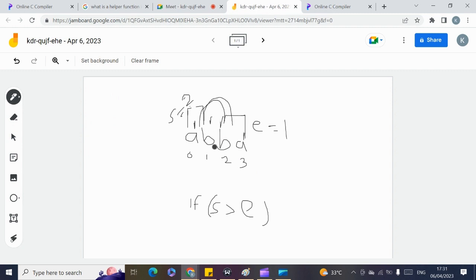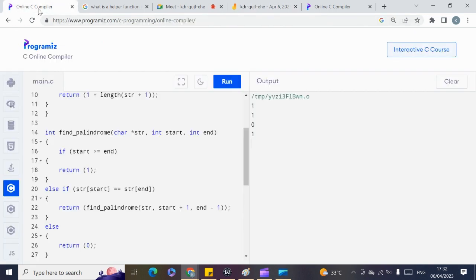So when they overlap, this one becomes greater than that, because initially they are start, then two, comparing, E is greater, but eventually E will become smaller and then S becomes greater. So when that happens, it means it is a palindrome, because if they are not the same, you don't increment at all. If they are not the same, it will not move, you don't increment or decrement. So that's the idea. So let's go to the function.